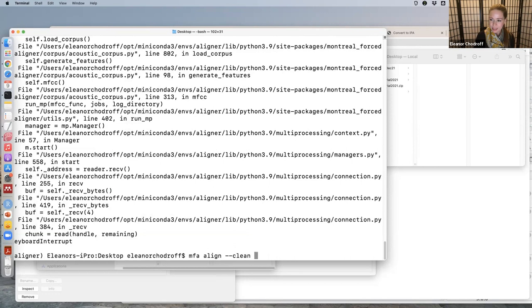Okay, so dash dash clean. Four arguments. First, does anyone remember what the first one is? Remember the two things that come at the edges? Yeah, the two things at the edges of our arguments are the input folder and the output folder, and the model sort of internal. So we have input. I'm already on the desktop, so the input folder is on the desktop. Then we have our dictionary, which we now know we don't need to write the whole path. As long as it is in that pre-trained models folder, just write English. And the acoustic model also has the name English. And then we are going to write our output to that desktop output folder. And you can just go ahead and hit enter.